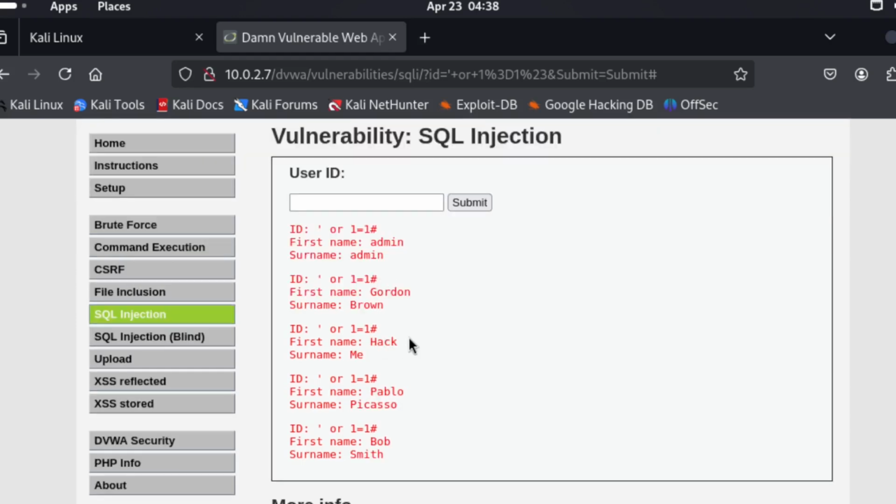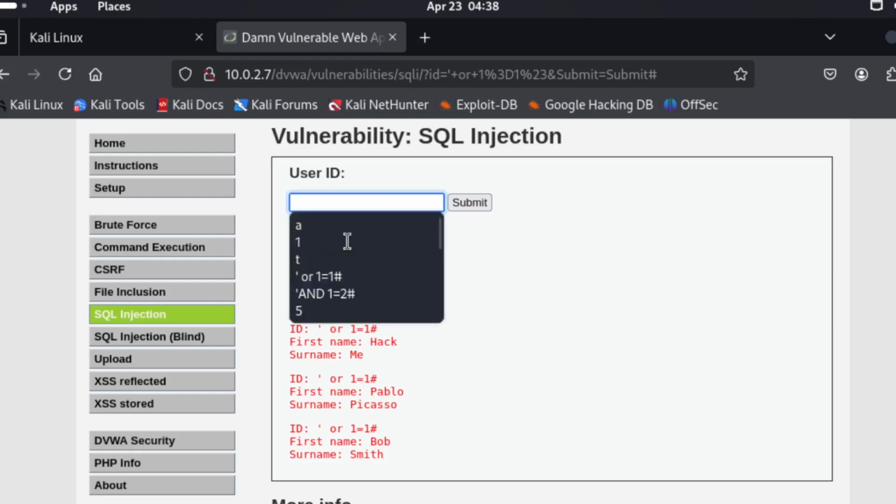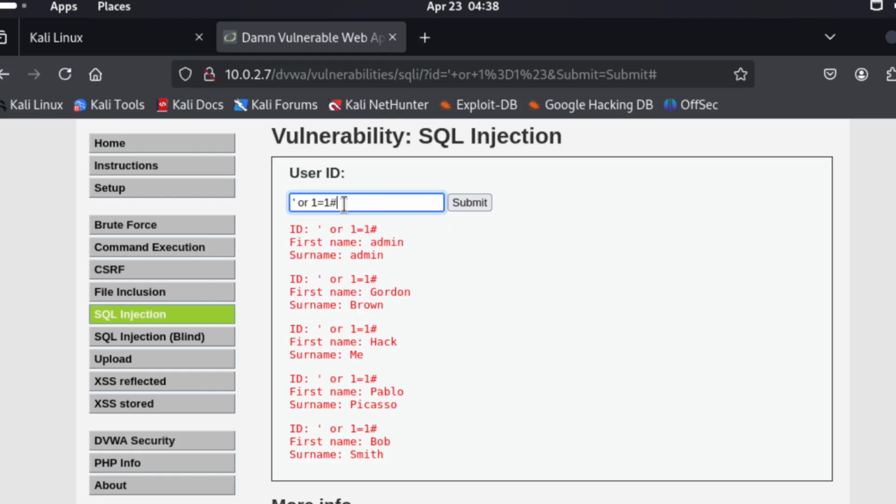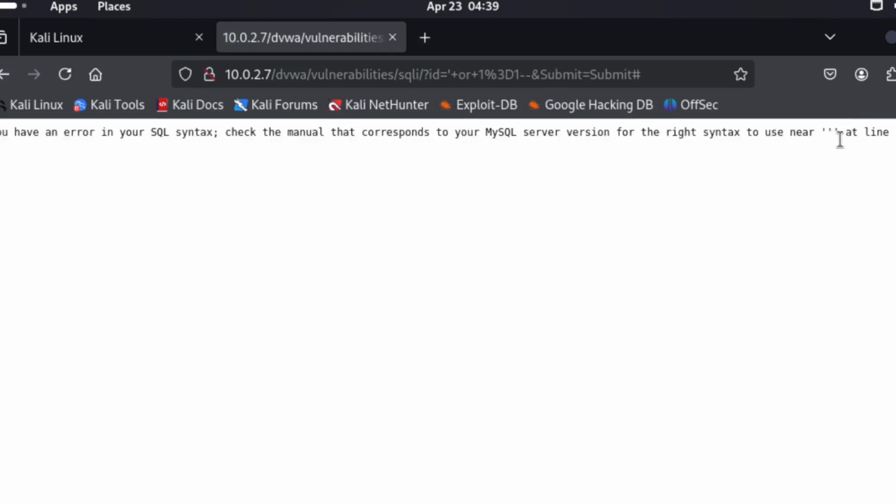That's the first name. Username is Brown. So it's 1, 2, 3, 4, 5. That's what I've been trying to do. So it tells you 1 is equals to 1, and we comment that out. This hash is used to comment out. Maybe you're trying to emulate a weak database. If you leave it without that hash, you can try to hash like this. Sometimes it refuses. Yeah, it will refuse.